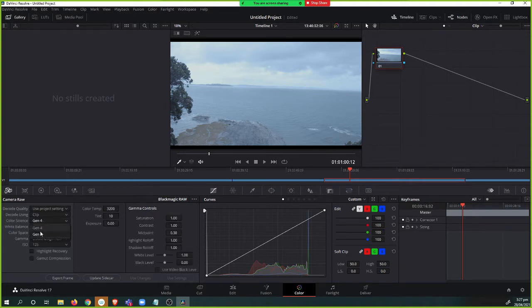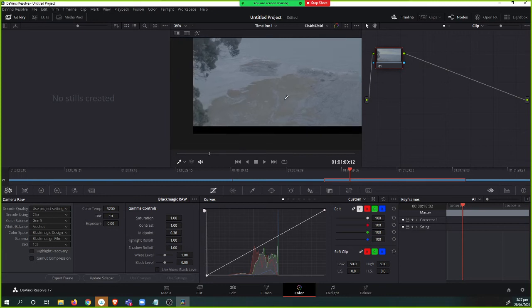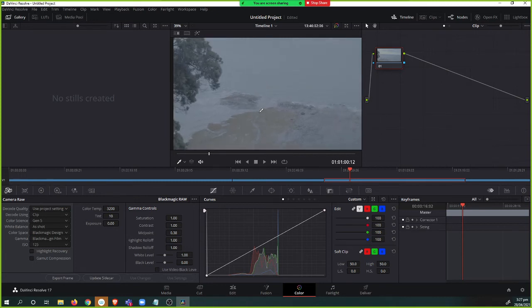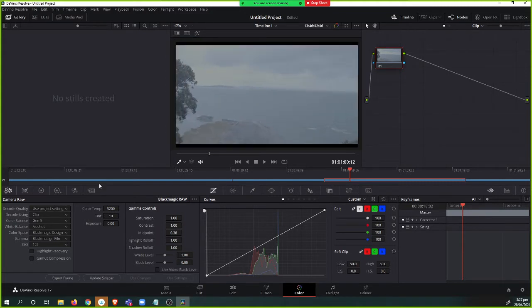Then you get this Generation 4 and Generation 5 color settings. Generation 5 gives you a much flatter color setup, which is full of information. I will tell you what I mean by information. Then just Blackmagic Gamma and Blackmagic Film or Extended Video. I just go with Film at the moment.